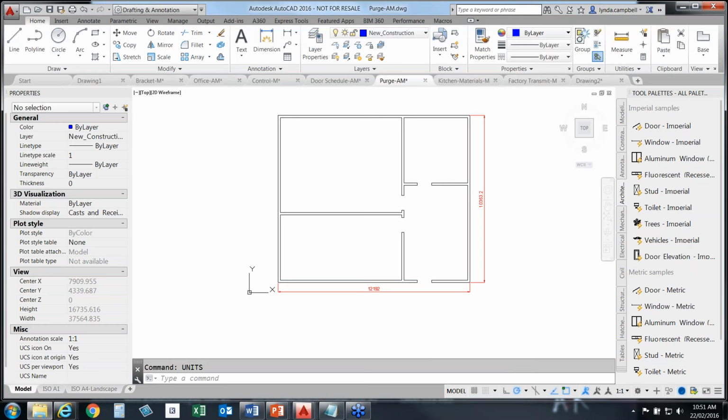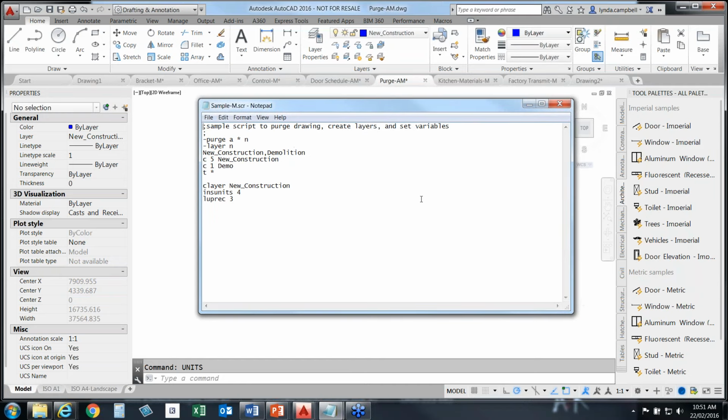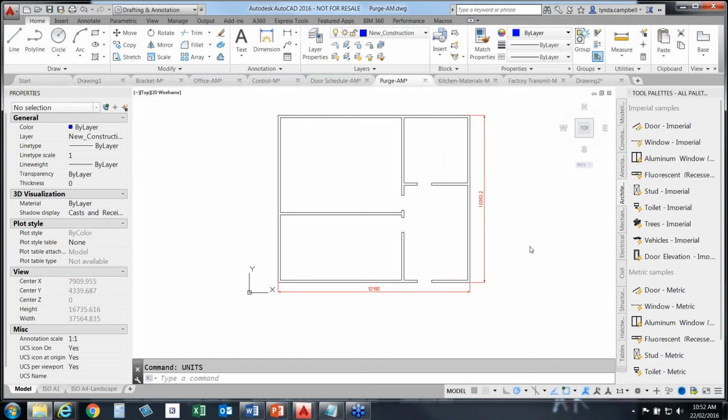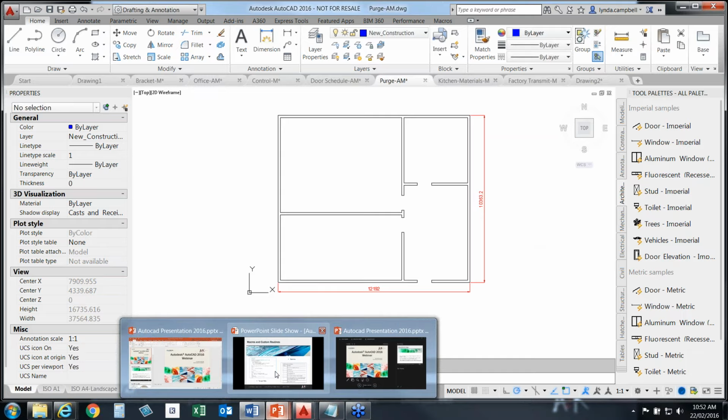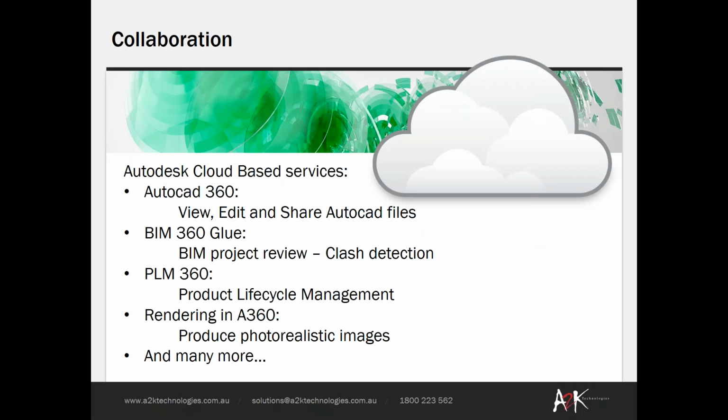Let's see if we open up that script file what it looks like. Give you a better idea. You see, that's what I'm saying. It's not an overly complex one. As long as you have a look at that CUI file and see what the macro is for each of these commands, you can set this script file to run quite simply and quite easily to create new layers, purge old layers, switch layers on and off, and also change various options. So just again to introduce you to all the different options available in the AutoCAD software that you might actually never have thought were there. Or you knew they were there and you weren't quite sure how to get through to them.